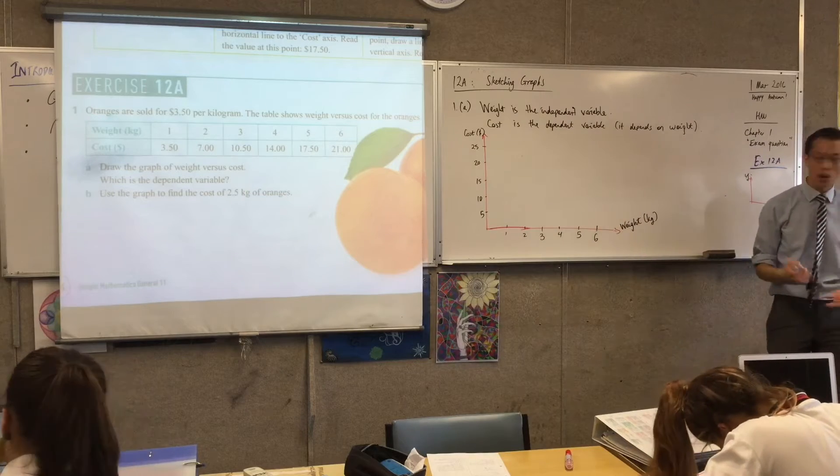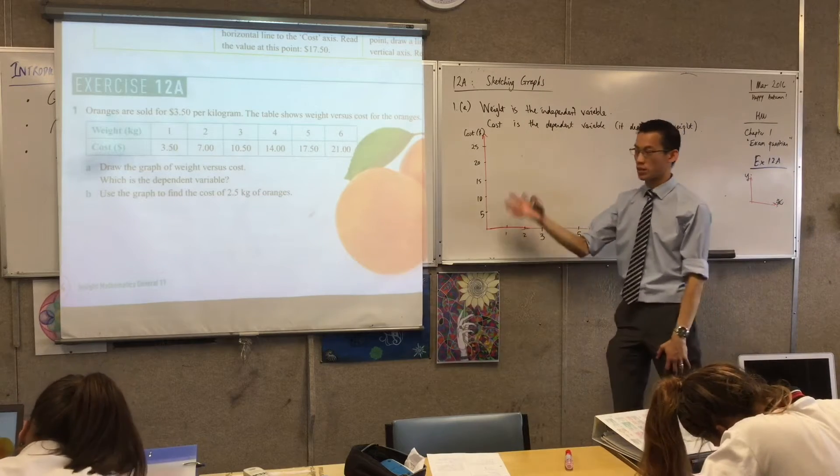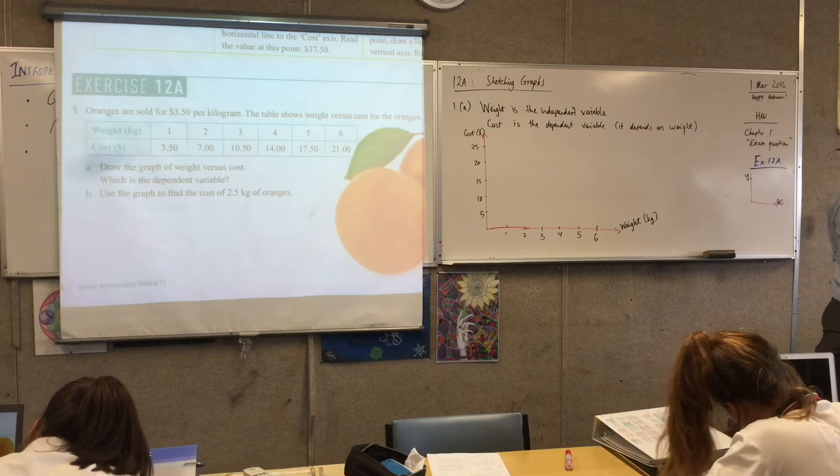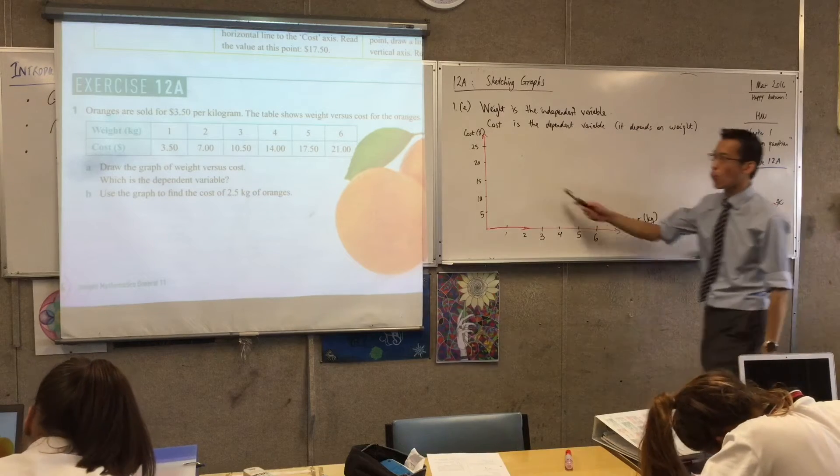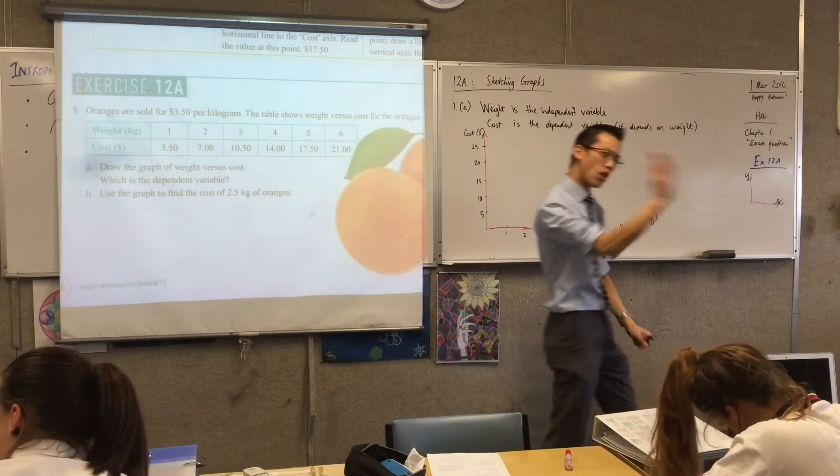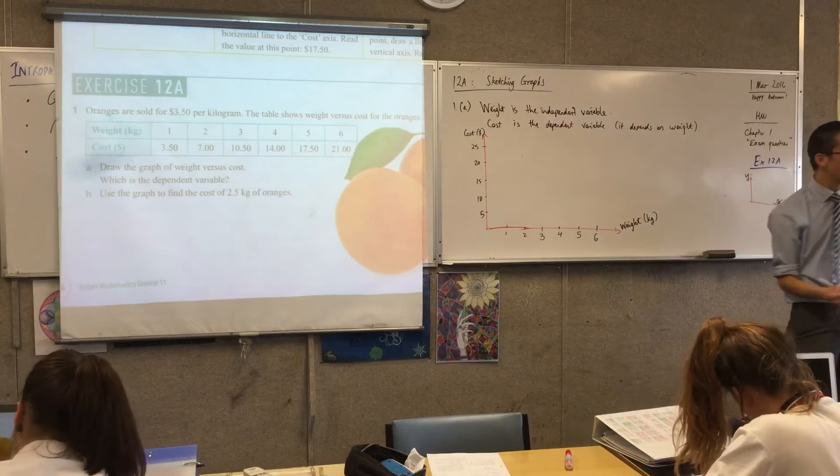So now that I've decided on my horizontal and vertical scale, that's a really important step by the way, don't ignore it. I can now use this to say, well, I've got all of these points on here, and I can plot them. Every column on my table of values is a point, right?